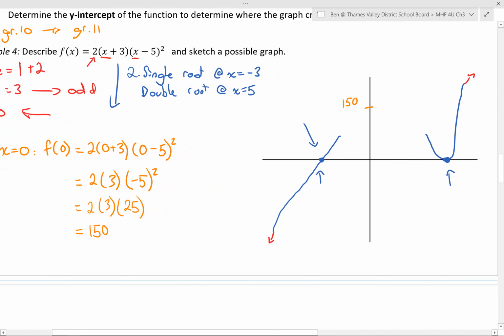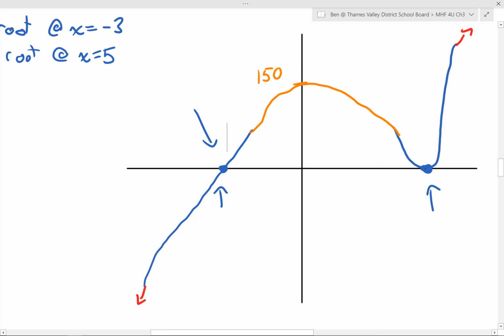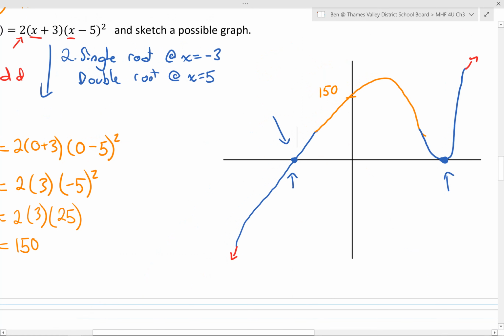So we know that our function must pass through there. So you might say, okay, well then our function looks like this. I know it has to touch here, it has to touch there, so it has a maximum at the axis here at y equals 150. Now, it does not actually have to. This is very possible. It could be a function that looks like this, but it does not need to have a maximum there. It could go like this and have a maximum elsewhere. It does not necessarily have a maximum right there. Okay, so just kind of keep that in mind.